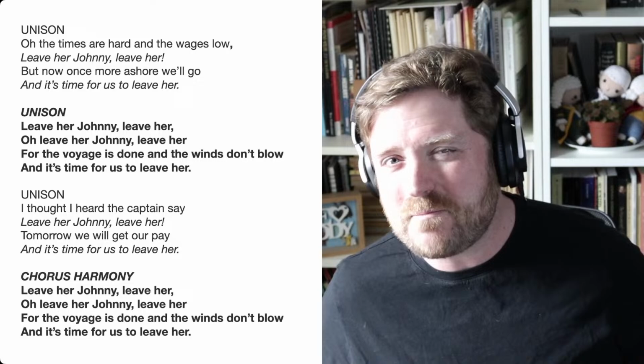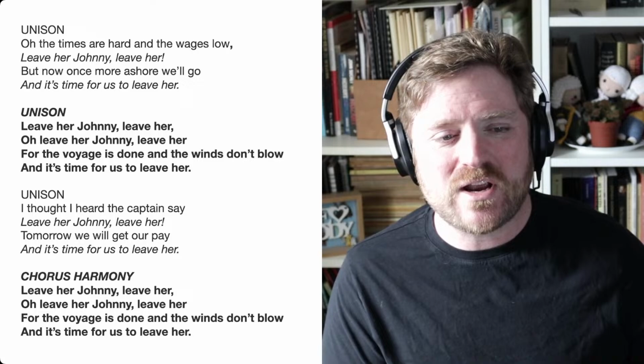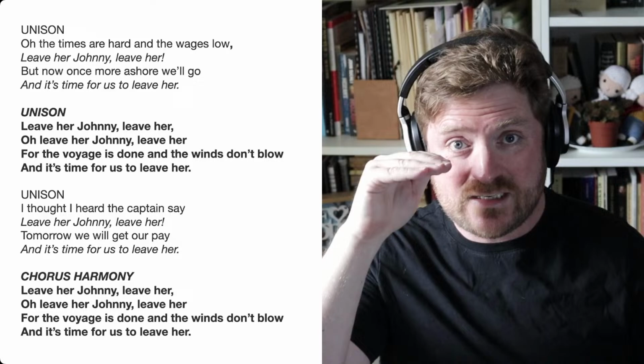Might be a little bit on the low side for first basses, but for second basses, you'll be right at home. And if it is a little bit on the low side for first basses, just leave out the notes that don't fit. Let's have a go at that together. Leave her, Johnny, leave her. Starting on the G, it goes. Leave her, Johnny, leave her. Or leave her, Johnny, leave her. For the voyage is done and the winds don't blow. And it's time for us to leave her.